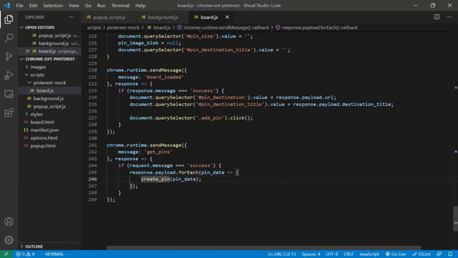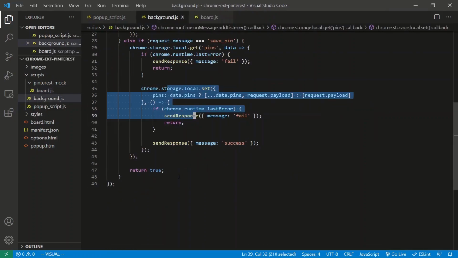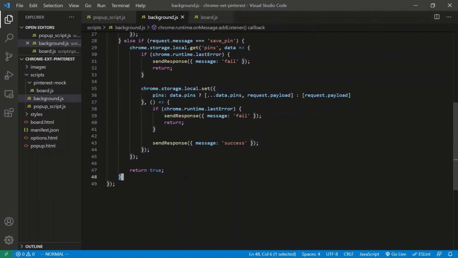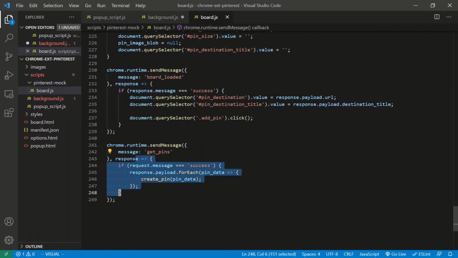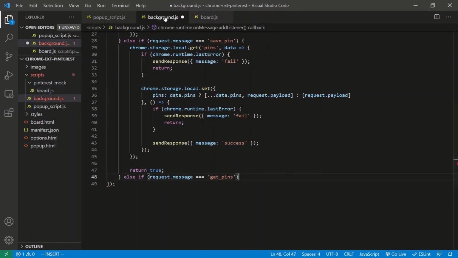So let's go to the background and get the pins from the local storage and then push them to the response. The final conditional of our little tree here is else if request.message is equal to, is it get pins or get pin? Get pins, plural. Get pins will return true because we're doing some asynchronous programming.